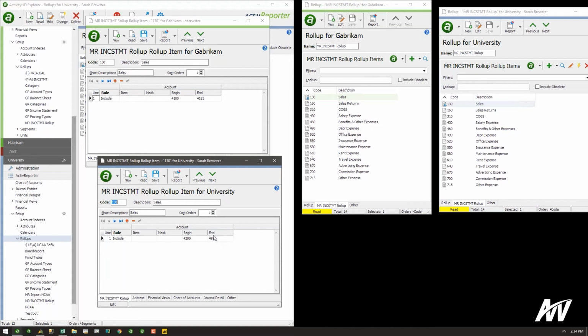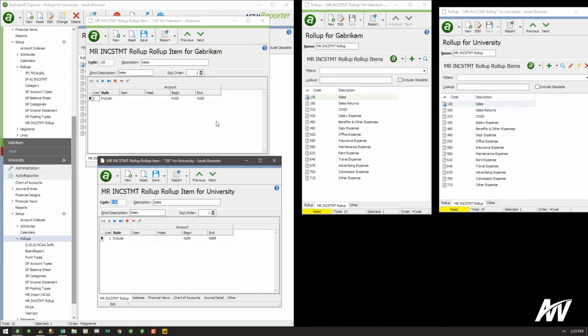So by using roll-ups with the same name, I'm able to access the roll-up from a financial design for each one of these companies. But when I refer to a specific company in the financial design, that company reference tells ActivReporter to look at this sales definition in the university column and this sales definition in the Fabricam column.